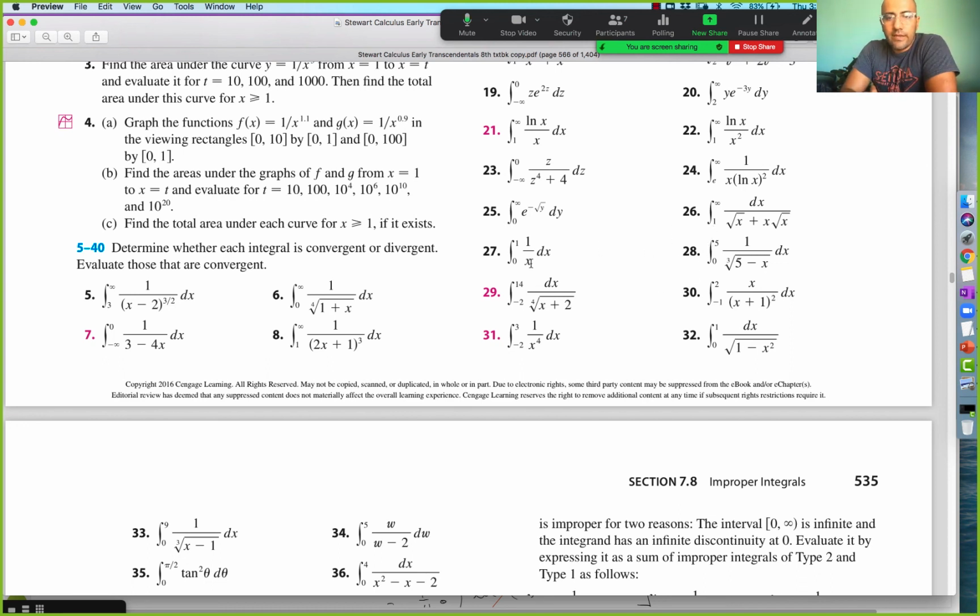Let's get to one that has something like these. So we have a problem here because we're trying to integrate from 0 to 5. And then when we put in 5, 5 minus 5 is 0. So the whole thing ends up with a problem here, right? So maybe number 28 might be a good one to try. Or number 30. The problem with 30 is going to be that if we let x equal to -1, we have a problem.